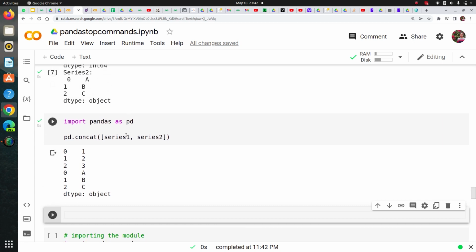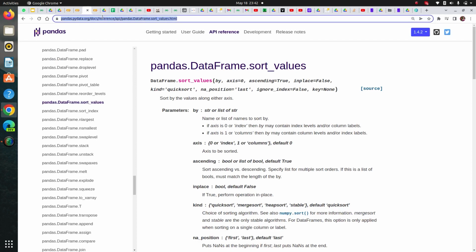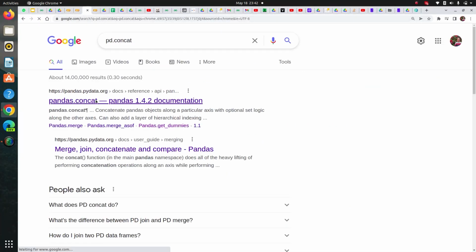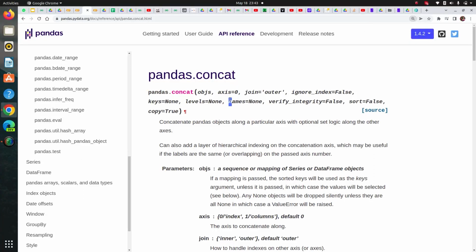Yes. So you can see that it concatenated both series row wise. Why is that? Let's check the documentation of pd.concat. It has this default parameter axis 0.